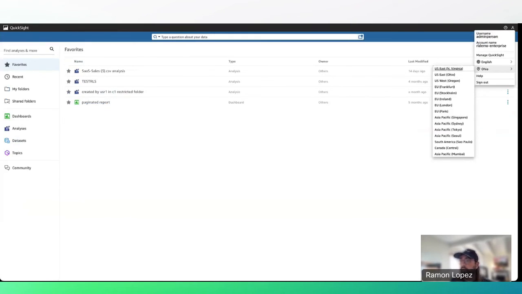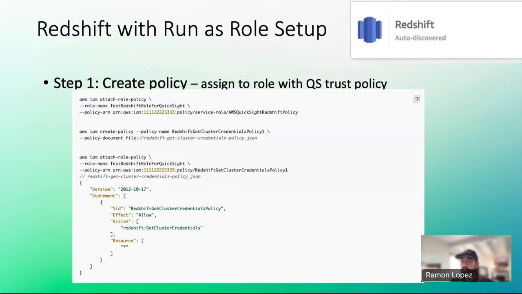Now we have one more data source to explore, and that's going to be Redshift. Redshift is similar in a sense. The first step is to create the policy, but Redshift has a few other security requirements that need to be configured before connecting to it, whether it's the security groups or the networking access to Redshift that needs to be in place. As of today, we're going to be using a username and the GetClusterCredentials API call to get the password in a programmatic fashion and provision access to Redshift. This will change in the future, and I'll show that in a few minutes.